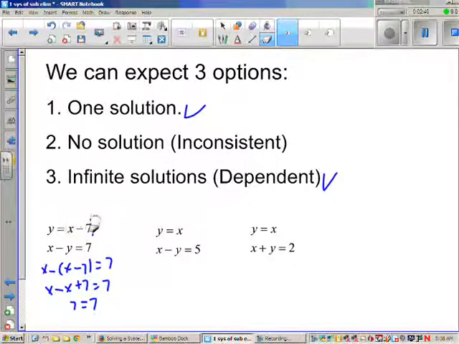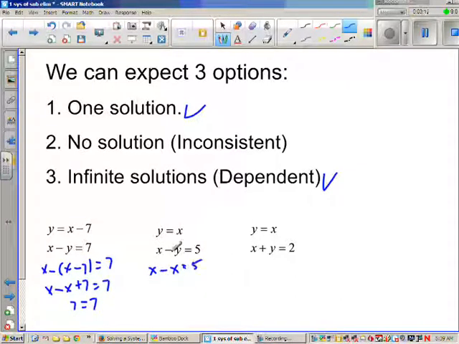If you look closely, you'll notice that these are just the same equation written in different forms. If I wanted to solve the bottom equation for y, you could subtract the x and multiply by negative 1. You'd get y equals x minus 7. So they're the same equation. In this case, we'd get x minus x equals 5 if we substitute, and that is 0 equals 5. This is not a true statement, and we would have no solution. These are parallel lines, and they never cross, never have a solution.